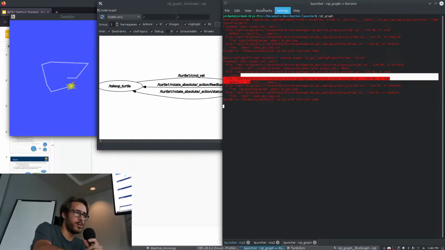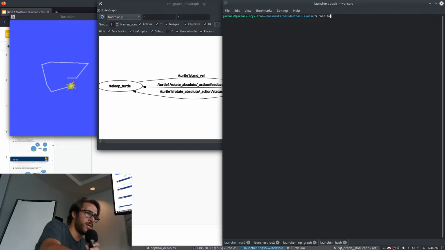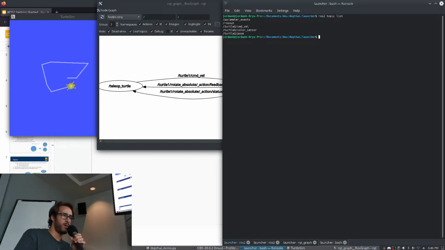So another unique way to view this is through the command line. And this is just a quick overview of a few of the ROS2 command line tools. There's a bunch. But if I do ros2 topic list, we can get a text list of all the topics on the system. So we can see that we have the rosout, which just allows for printing to the console. Turtle1 command velocity, which, as I mentioned, is what's sending to the turtlesim in order to run it. The turtle1 color sensor, which is unused here. And then the turtle1 pose, which is where the turtle currently is on the screen.